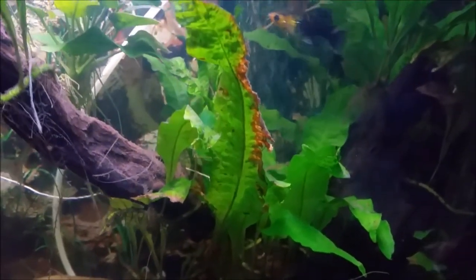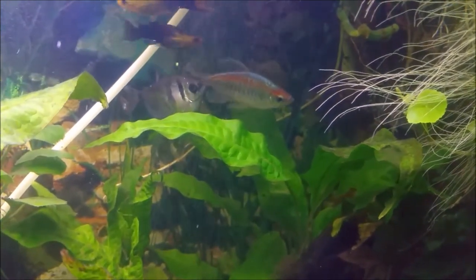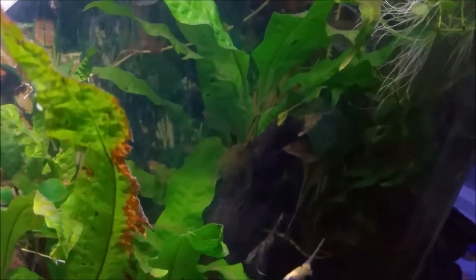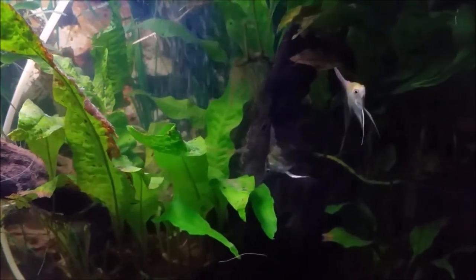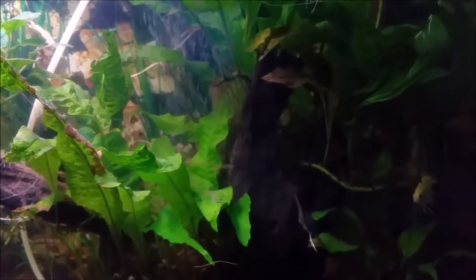Other than that, not a lot of fish are very long-lived in the tetra family, which is why I went to fish like the mollies and the Congo tetras — they are long-lived species of tetra, and I don't like getting fish just to get them. I've been keeping fish since I was a kid in the seventies and early eighties, and these are one of the fish that have stood the test of time. The angelfish is a beautiful fish — I may even get lucky enough to have them breed in here, but to have them breed I have to grow them out to a significant size. I don't know if that's gonna be in the plans, but we'll see. If any of you guys have kept angelfish or have any special tips, put them in the comments below.